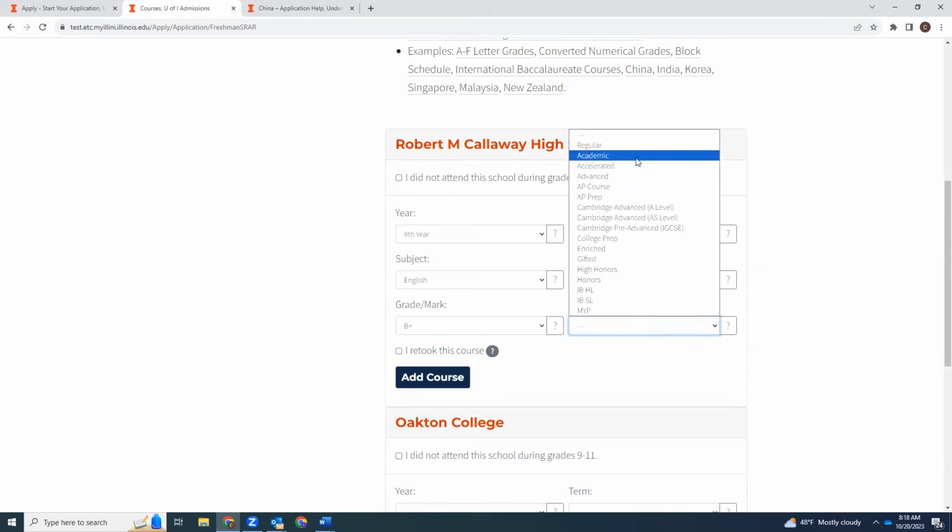And then we have a list of course types here. So you'll look through and you'll just choose the one that best represents the course that you listed. So in this case, honors was in the course name, so we will look for the honors course type. Every single course has to have all 6 of these boxes selected. Once you are completed and you've reviewed it for that course, just click the Add Course button.